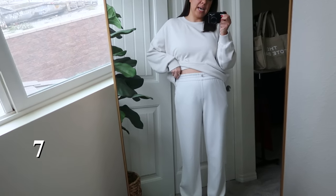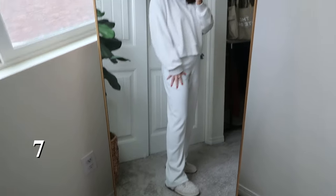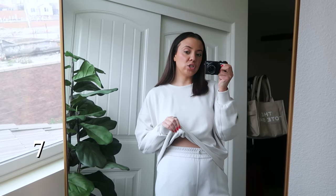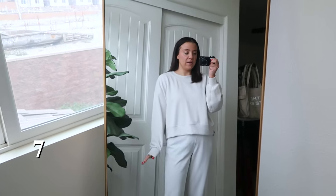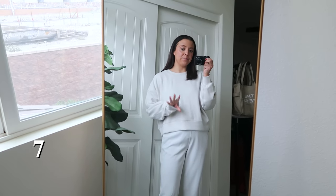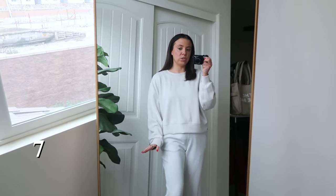On the bottom I have the soft stream pants — the regular high-rise ones that go right above my belly button. They're so comfortable. What I love about soft stream is it's very lightweight with a soft inside, so it's almost cooling and I don't feel overheated — which is why I can wear this set year-round. It's great for travel, running errands, or casual days. If you don't have a soft stream set I highly recommend it. I personally like to get three pieces — the sweatshirt, pants, and shorts — so I can really wear it all the time.